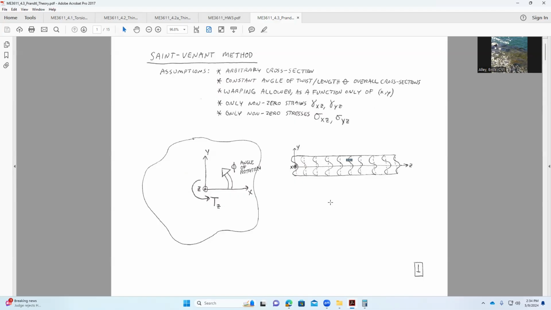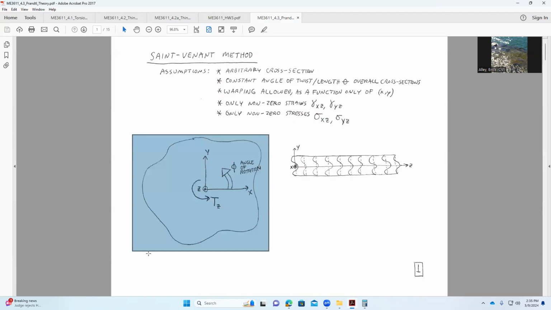Just like before, we've only got non-zero shear stresses and strains. Those are going to be the ones that sit on this plane right here. So sigma xz and sigma yz. We're on the z normal face coming out of the page and stresses that could be going vertically or horizontal. Right, so those are our only two non-zero stresses, and they're only diagonally related on the Hooke's law, so there's only two strains to worry about as well. So basically all the same assumptions we've done before, but this time instead of a familiar or simple cross-section, we can have any cross-section.